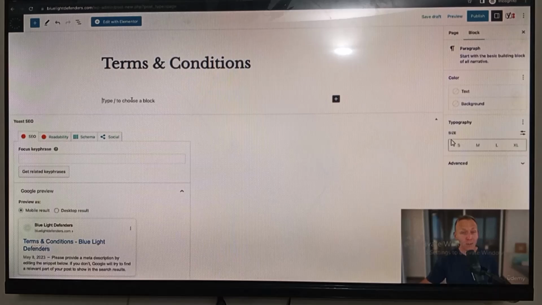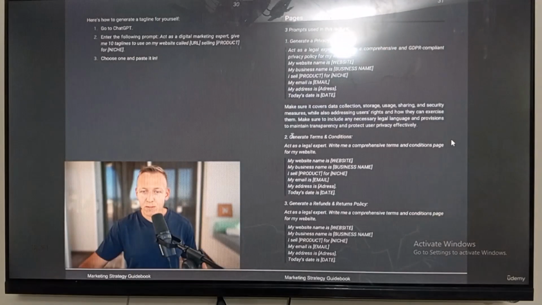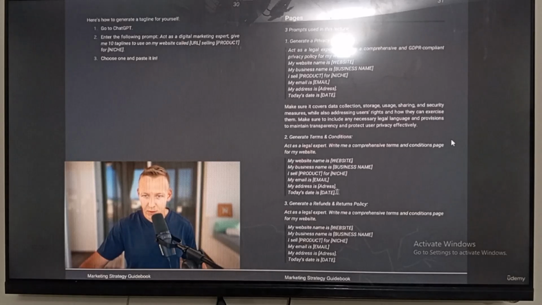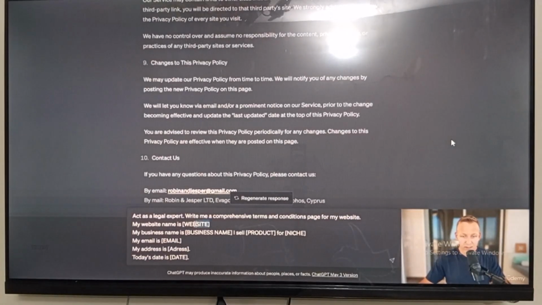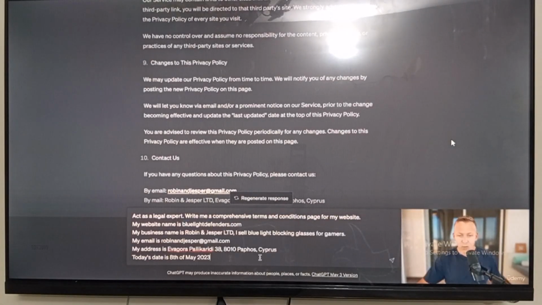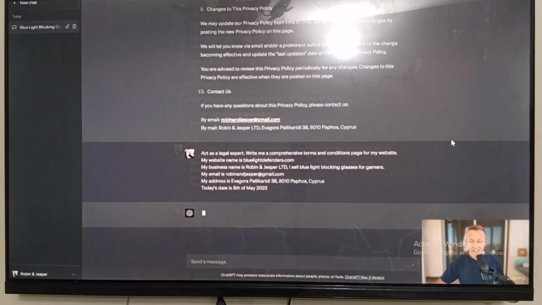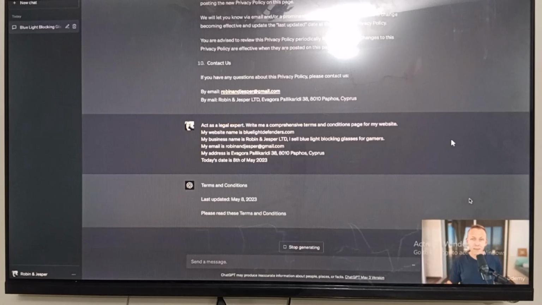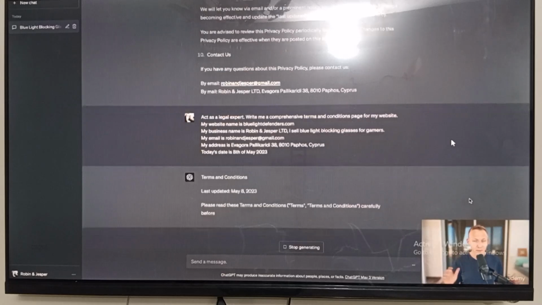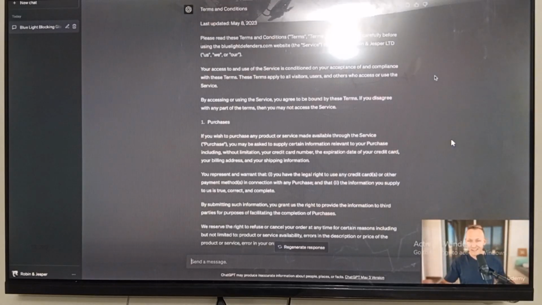And then we're gonna go back to the guidebook, move down to where it says generate terms and conditions. So all I'm gonna do is copy all of this right here, hit back, paste it right in, and then I'm just gonna set these ones up again. So once I've written it all, I'm just gonna send it away. And remember, the terms and conditions help you legally make sure that you're not liable for the visitors, but legally, strictly speaking, they're not required to keep your website up and running. And once it's done, it's just about copy paste.